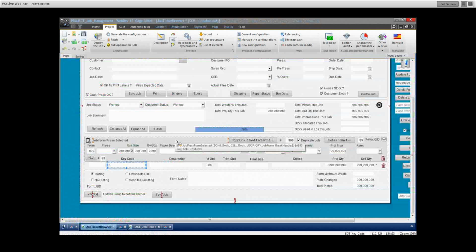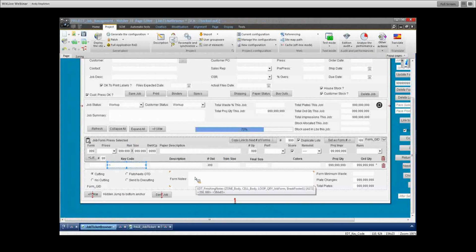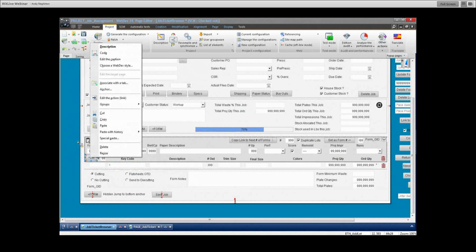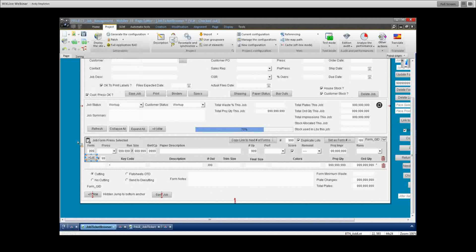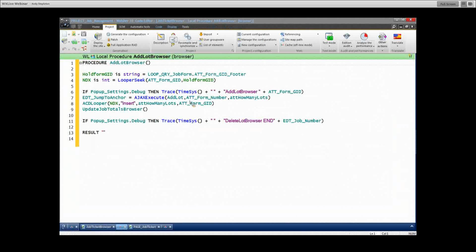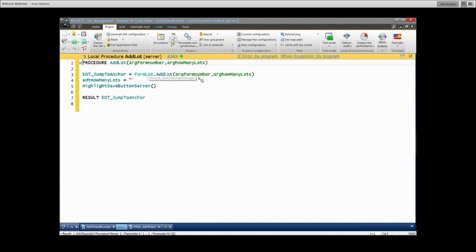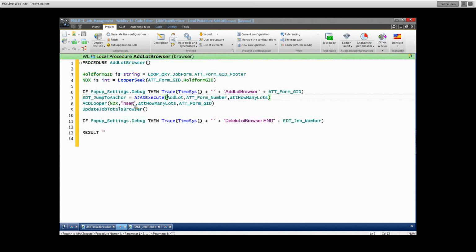The question is how do you add or change? Well, the change is fairly easy, but how do you add a lot or add a deal, and how do you do those kinds of functionalities? Well, I changed and did code like this for my add lot to the browser. What I'm doing on the add lot is finding the record. I'm doing a looper seek, which you can only do in browser mode, to the index, getting that ID, and then telling it to Ajax execute and add that lot. The add lot is just doing a call to my class code to add however many lots I need and then come back. That's all it's doing. And when it comes back, then I now have this.